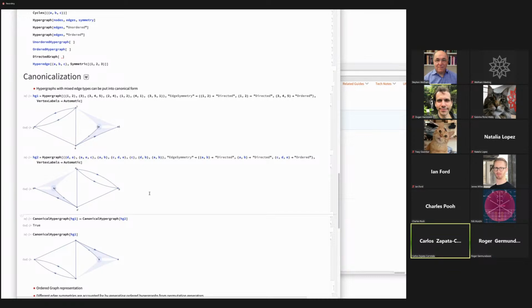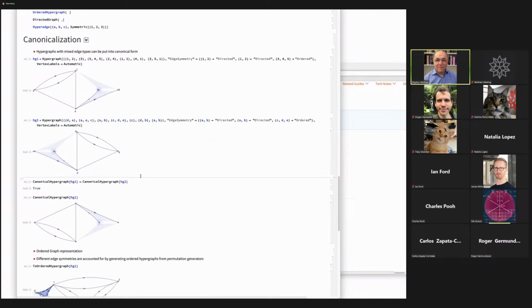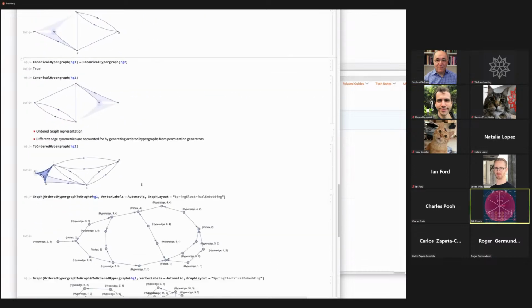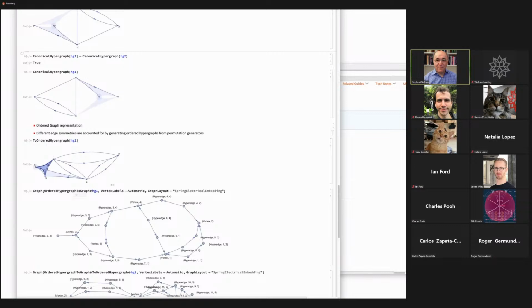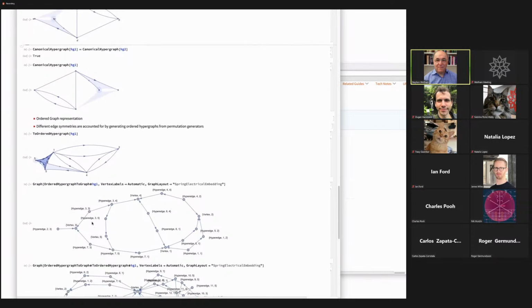What do you think? Probably we should have the hyperedge wrappers. I think we should keep the wrappers now. Okay, Nick, do you agree? Yeah, I do. Okay, so now we just have an ordered hypergraph version of this. Those are the details of how we turn the hypergraph into the graph, what kind of graph you create. Structure preserving transformation.